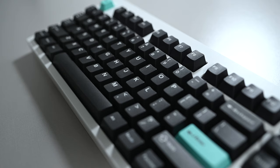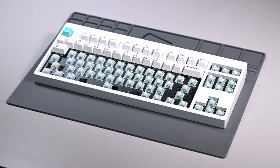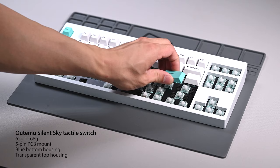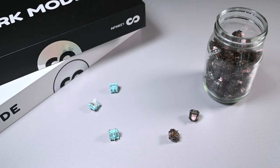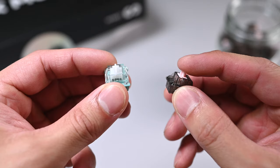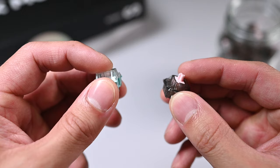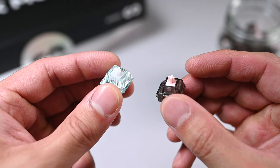So let's dive in. My previous Silent Alpacas Mode 80 video was using silent linear switches, but this time we're going to test out silent tactile switches, the Outemu Silent Skies. TLDR, they are both equally super quiet in real-world use, and you can only tell the difference when holding both switches literally right up to your ear. When doing so, the Silent Skies are just a tad bit louder, only because the tactile stem legs are rubbing off of the leaf with a bump, which is not something you experience in linear switches. The only real-world difference between these two switches is the feel, the tactile bump versus a straight linear motion.